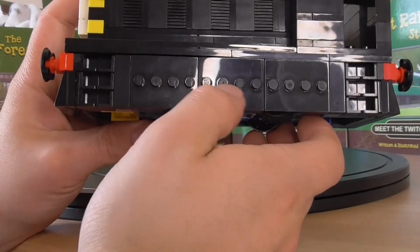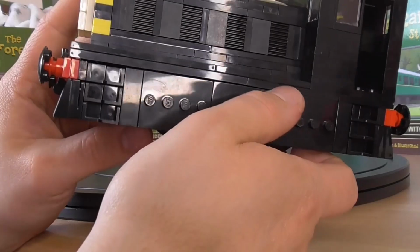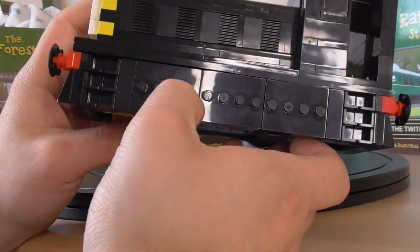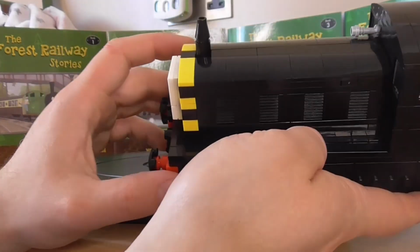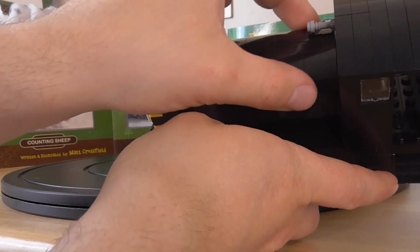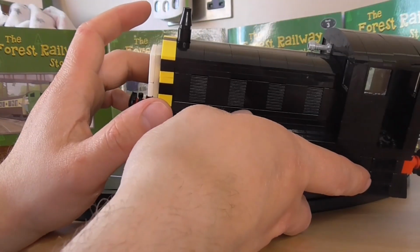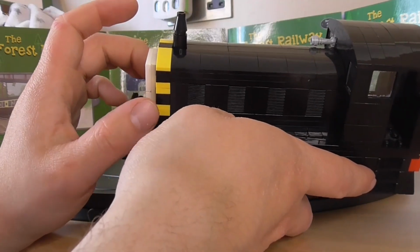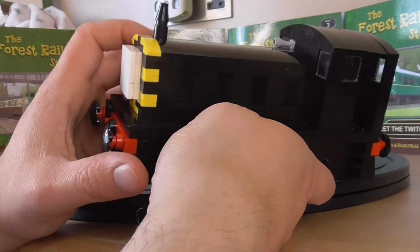I think I've forgotten to mention that the side plates are basically minifigure stands. Finally, a use for them that's not in tin. And yeah, Mavis as well, her bodywork is 5 studs long. I think I did it with 6, didn't look right. Did it with 4, didn't really look right. So 5 looks perfect on her.